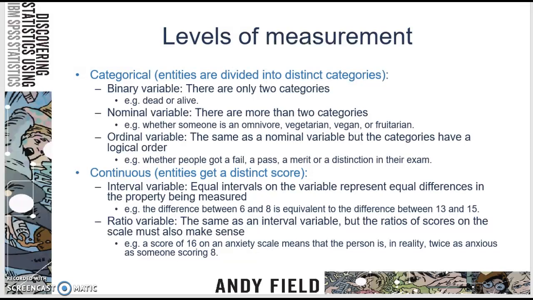Okay, versus ratio variable. Ratio variable has the same characteristics as interval variables. The difference here is that your ratio variable makes a little bit more sense because I do have an absolute 0. Okay, so when I measure something and I get a value of 0, that means that it is gone, that it is absent, it is not there. So my example I used was extreme. If I measured your heart rate and there is no heart rate, that means that person is not there. Now, if the person is breathing and talking to me and I'm not getting a heart rate and I'm reporting a value of 0, I'm going to question your ability to measure a person's heart rate.